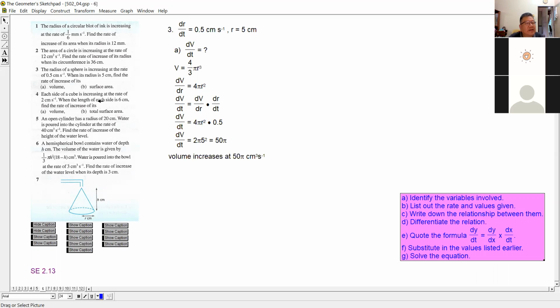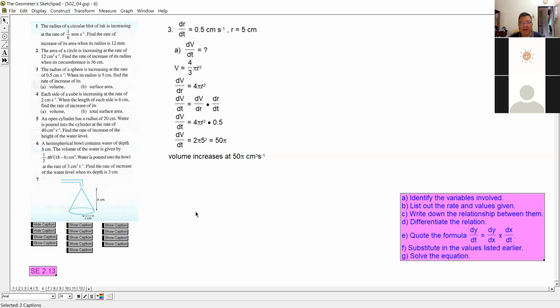So if you cannot do question number 4, 3b, 4, 5, and your self exercise 2.13, you put it inside the Telegram. Now, I don't expect you to give me the correct answer inside the Telegram. You must do halfway, like last time. Then you show me: this is what I've done, where is my mistake? Then I will tell you this is your mistake, and you learn from there. You correct yourself. After making a few mistakes, with all the different types of mistakes covered, you know how to do the question already. It's not very simple. You have to try and make mistakes first, then you learn from the mistakes.